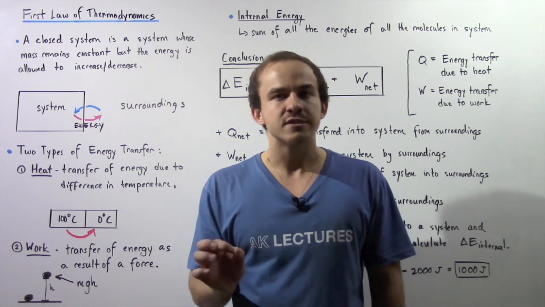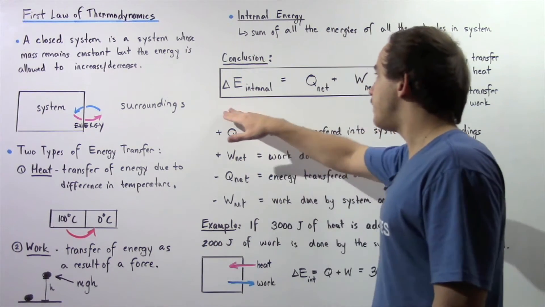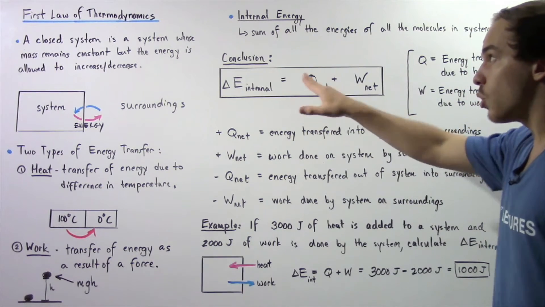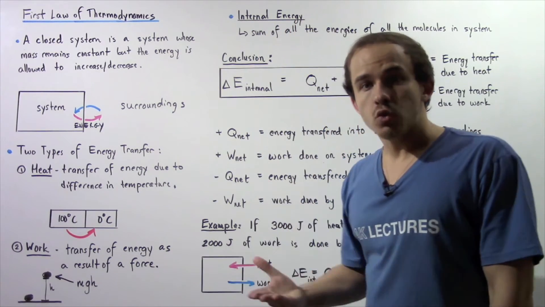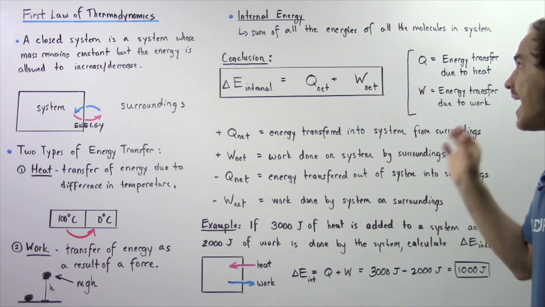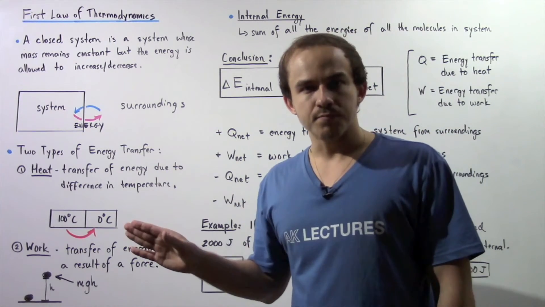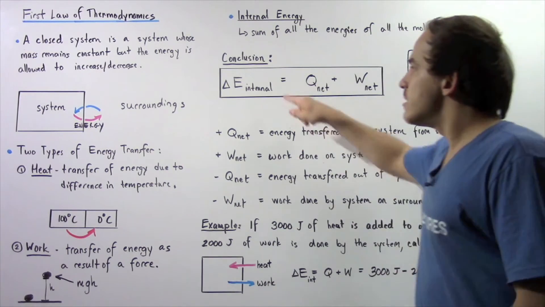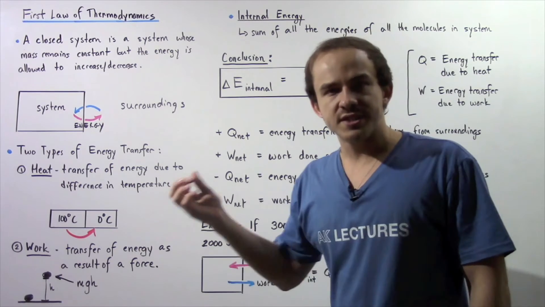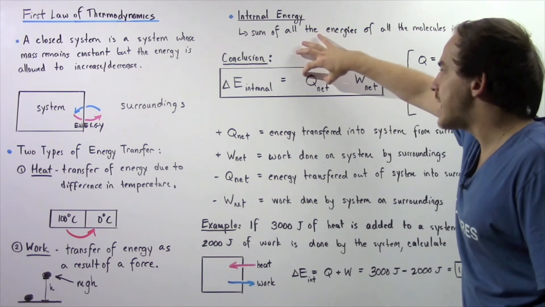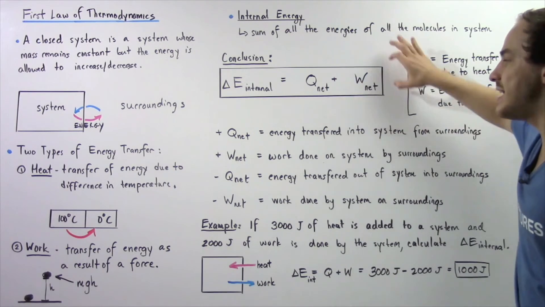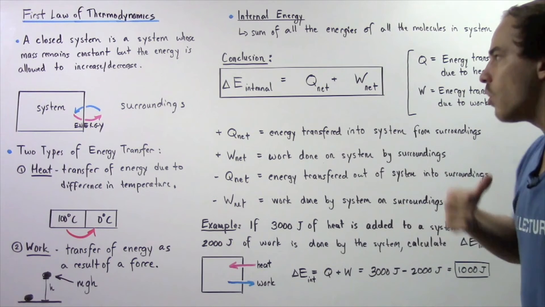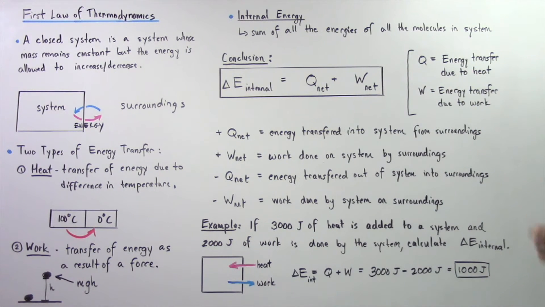Because there are only two types of transfers of energy, we can derive the following relationship. Before we give the first law of thermodynamics, let's recall what internal energy is. The internal energy of a closed system is the sum of all the energies of the molecules and atoms found in our system. The change in internal energy of our closed system is equal to the net energy transferred into our system as a result of a change in temperature, plus the net change in energy as a result of the work done by or on our system. Q is the energy transfer as a result of heat, and W is the energy transfer as a result of work.